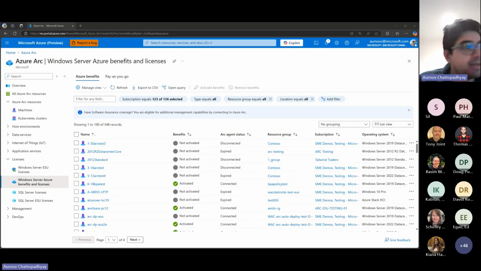Sure, Per, go ahead. Hi, Arnav. I posted a question. You said it's free to Arc-enable a Windows Server. That's great. But if you're doing the Arc Bridge for Windows Server, that includes SCVMM. What about license cost for that? Yeah, so the SCVMM itself will include a license cost, right? But Arc-enabling your existing SCVMM, that should not incur licensing costs currently through the Arc private cloud resource type.